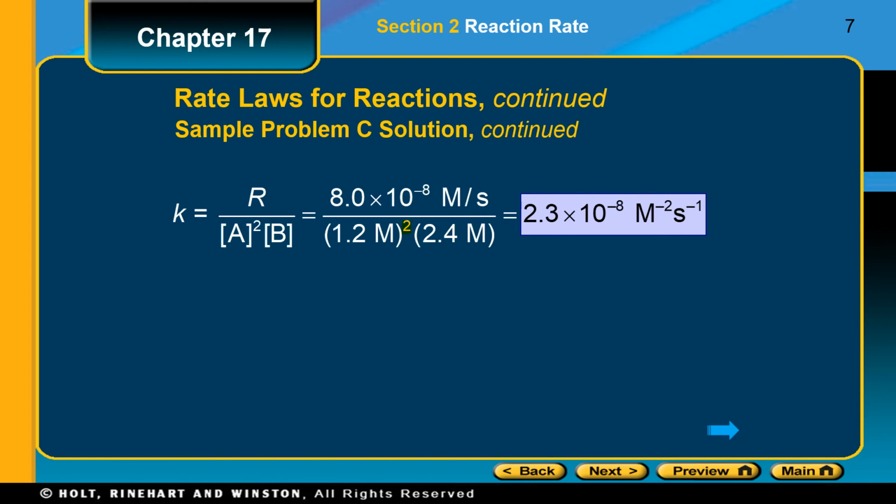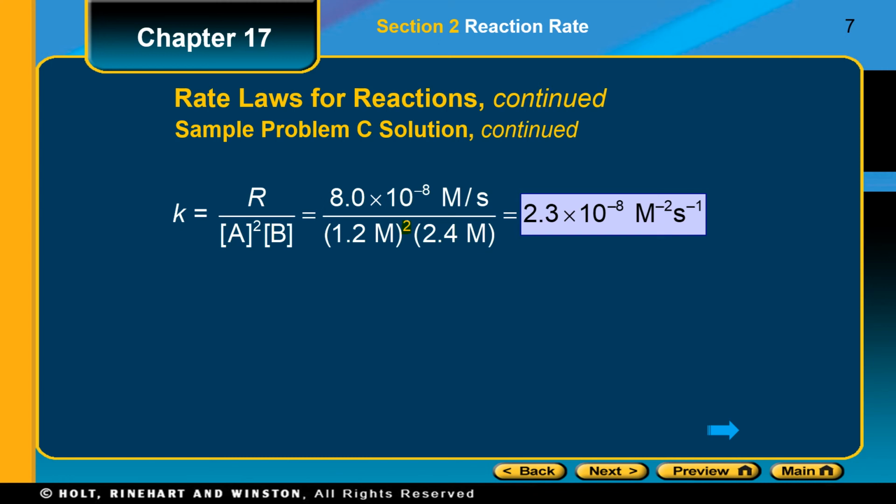Now we need to get the unit parts over here. For the time being, let's just ignore all the number parts. On the top we have M. On the bottom we have M squared times M, so that's M cubed. So M over M cubed is the same thing as 1 over M squared. In other words, these two M's would cancel out. I'd have M squared on the bottom. So over here, 1 over M squared is written like this, M to the negative 2.